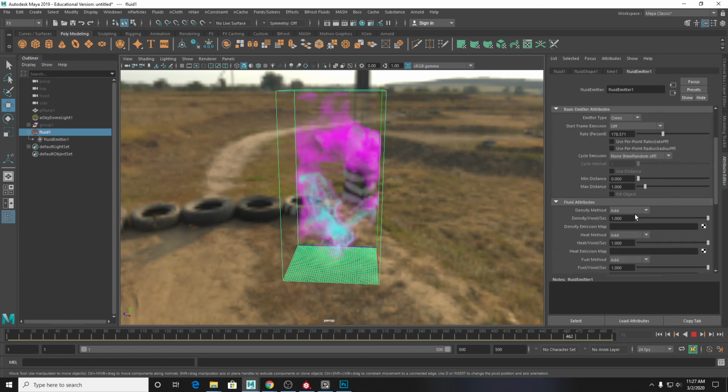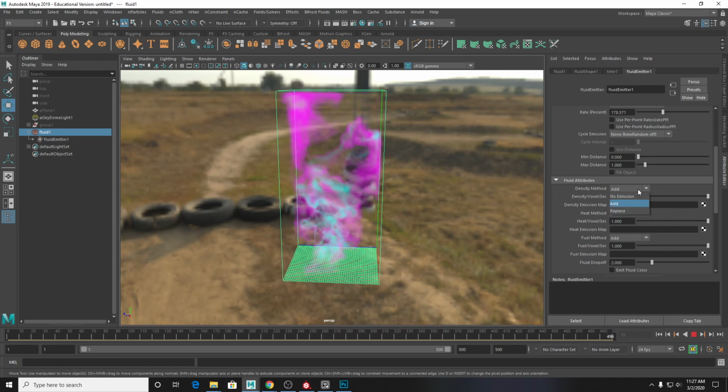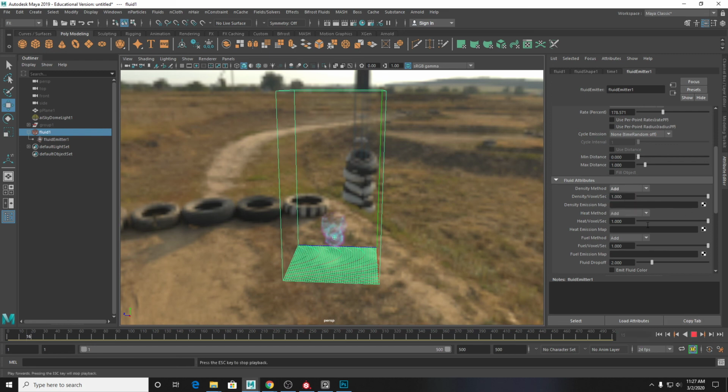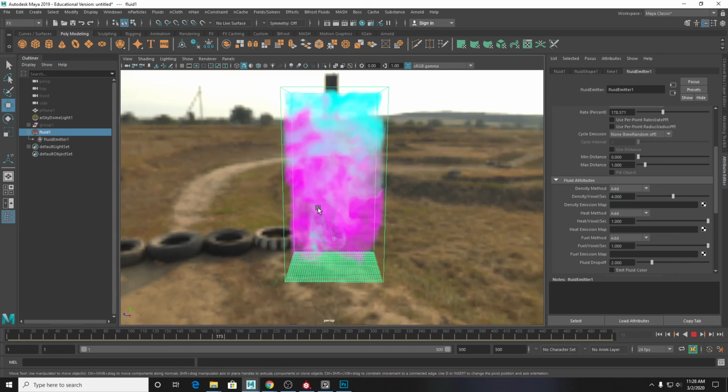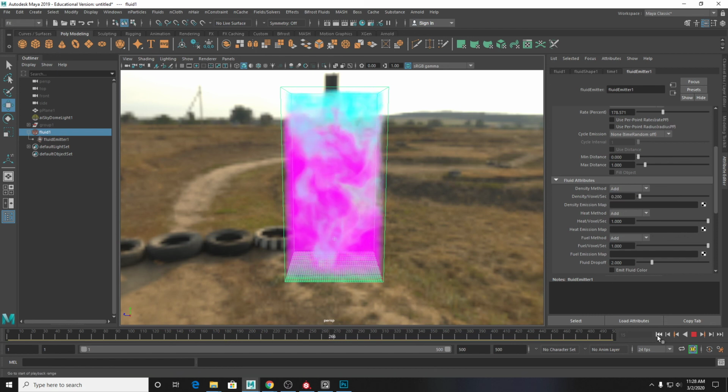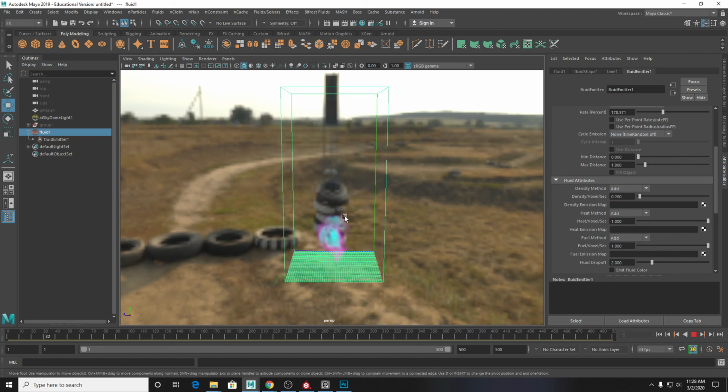There are also other settings that you can mess with. You can change the density method. I usually just leave that as add, honestly. But if you're doing something driven by density, if I set this to 4, it's going to kick out more density per second of fog. So there's stuff you can do in your emitter that will affect the settings that you have in the fluid container itself. If we set this to 0.2, it's going to kick out significantly less density per second. That's going to change how it looks in the emitter and also how we've textured it, since a lot of our textures are based on density.